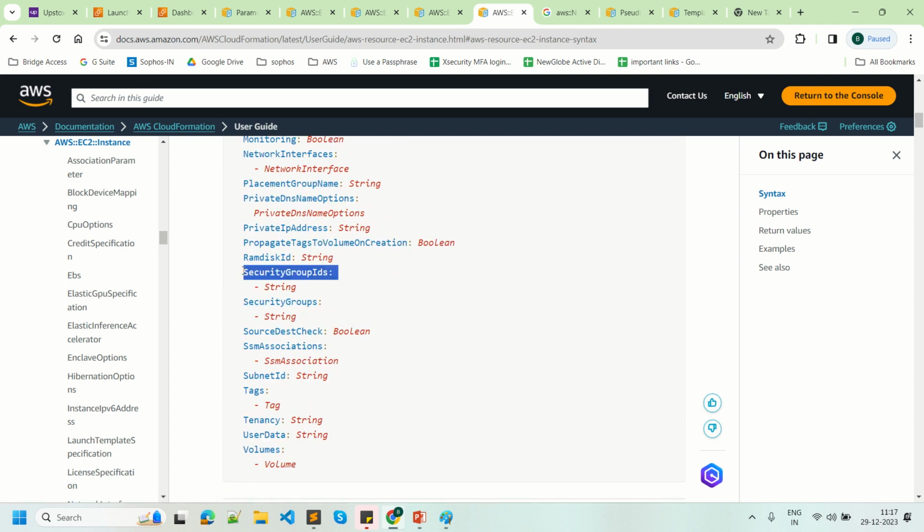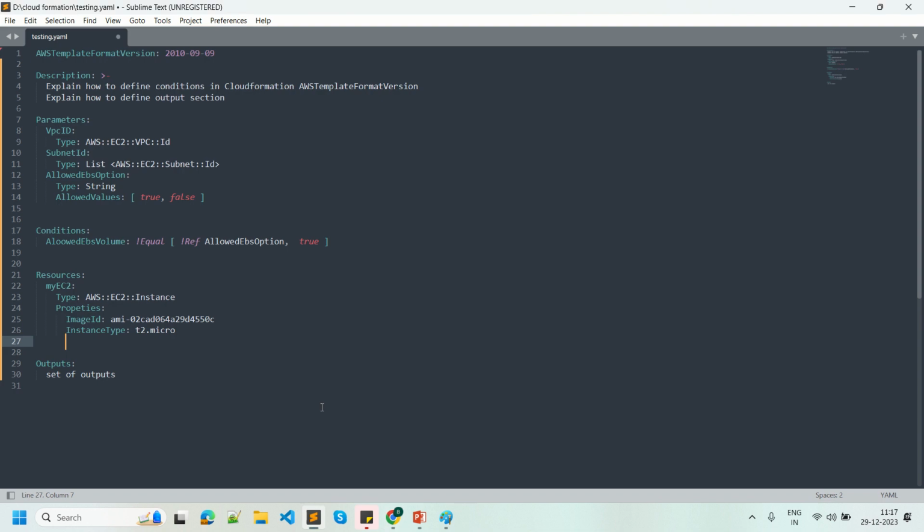I want to use the security groups for this property, and let me define the security groups as well for this one. Okay. First, let me comment this one. Let me create the EBS volume for this. After that, we can go ahead and create the security group for this. Okay. So here I'm going to create the EBS volume.